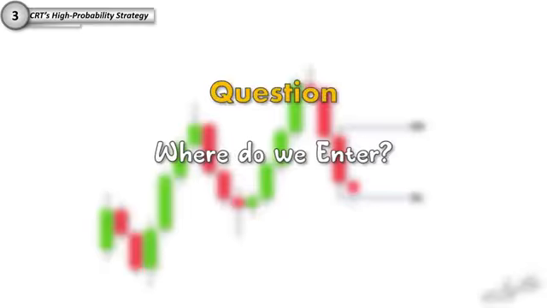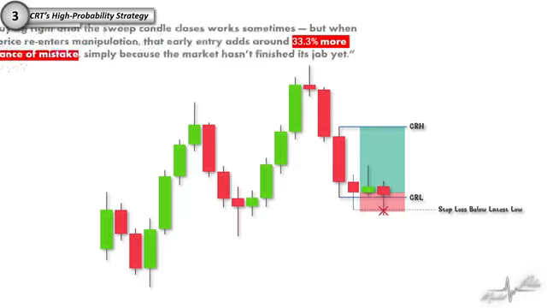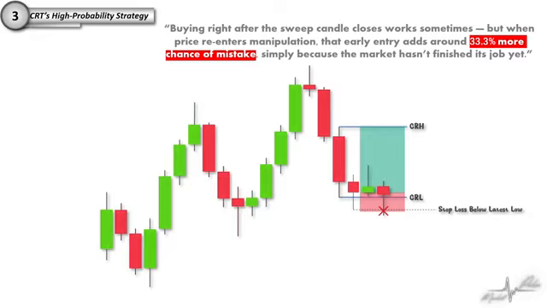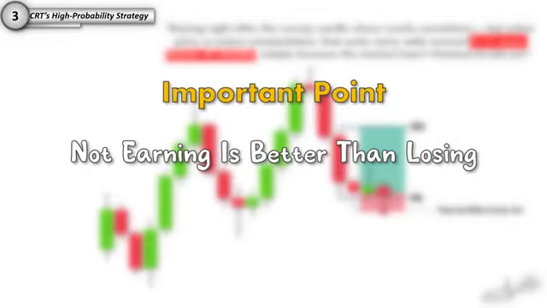Now the question is, where do we enter? One simple way is to open a buy position right after the sweep candle closes, but sometimes we may see the price come back to the manipulation phase again to spend more time there, and maybe go deeper. That can even make us lose the trade by reaching our stop loss, so there's a better and more optimized way, which has much lower risk of losing the trade. But sometimes the price will not hit our entry. Anyway, not earning is better than losing, right?